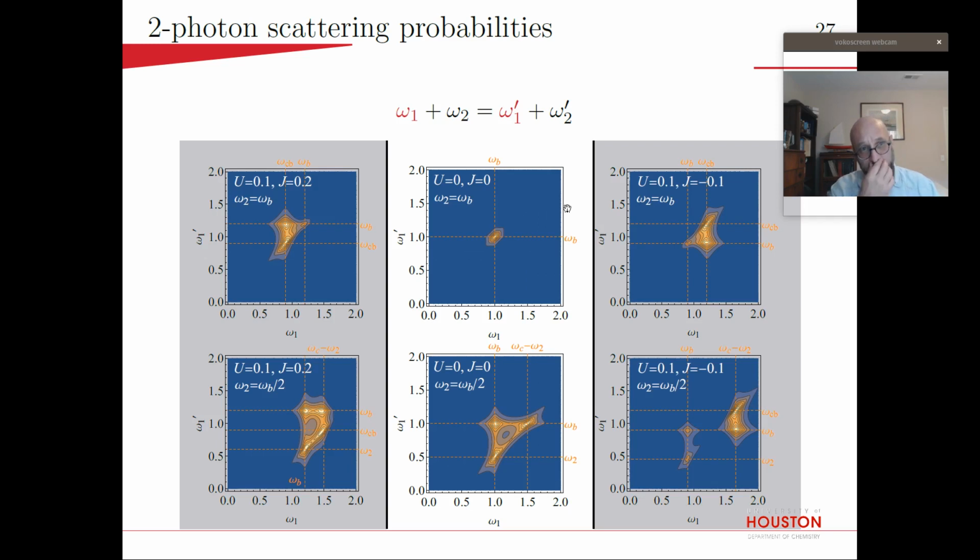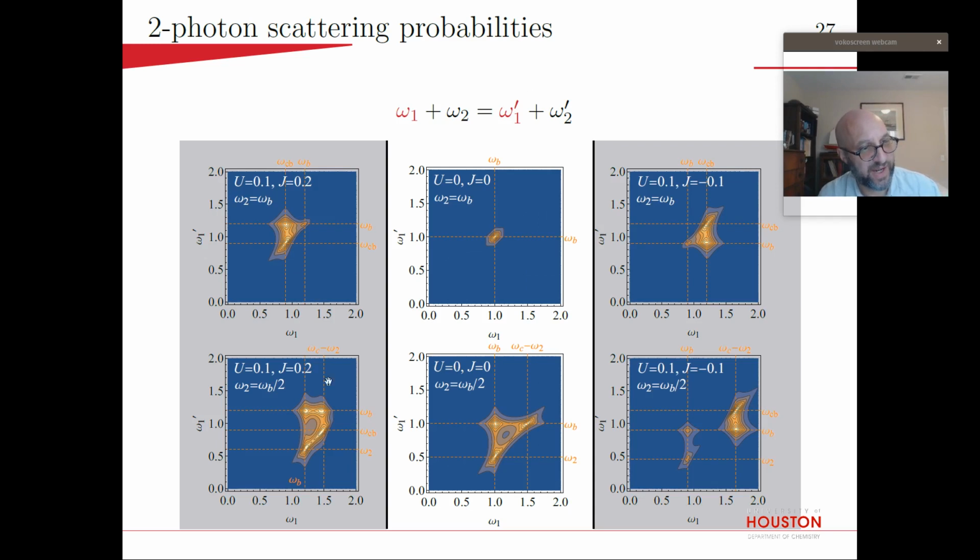But we can also look at the two-photon scattering probabilities, which if I plot things in this way, it looks a little bit more like your traditional nonlinear spectroscopy signal, and that's exactly what I want to try to point out with this, is that in the two-photon, this is now looking at one photon goes in and one photon and the complement going out. Now these things are linked by the fact that energy is a conserved quantity. So if I look at omega 1 in and omega 1 out, of course the system has to be symmetric. I could look at omega 2 and omega 2 prime. It doesn't matter.